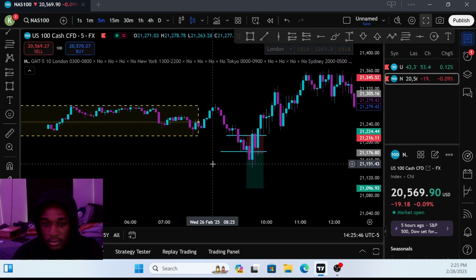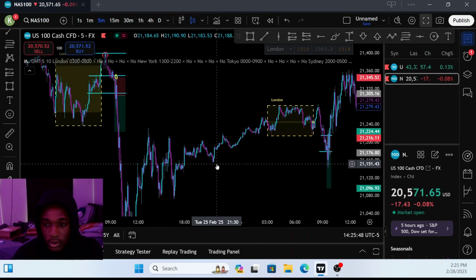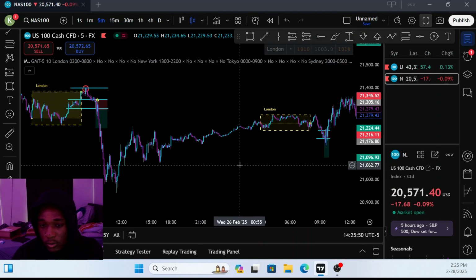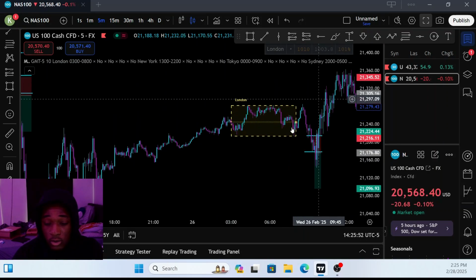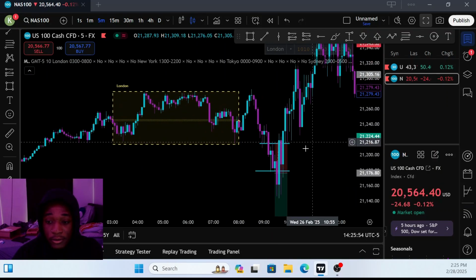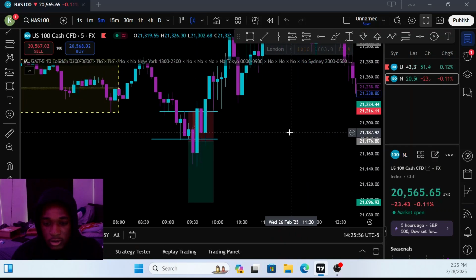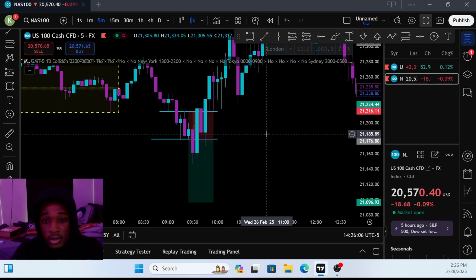Honestly, what I did wrong right here was I knew that Nas 100 was acting so bad for the week, but I still took a chance and took the trade. And obviously, I learned from my mistakes. This is all psychology, bro. Even though I'm profitable, all traders learn, every single trader. It's like a non-stop learning game.